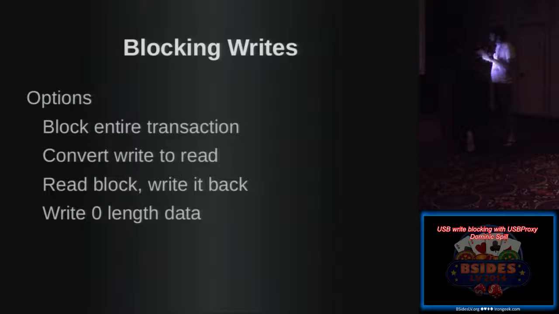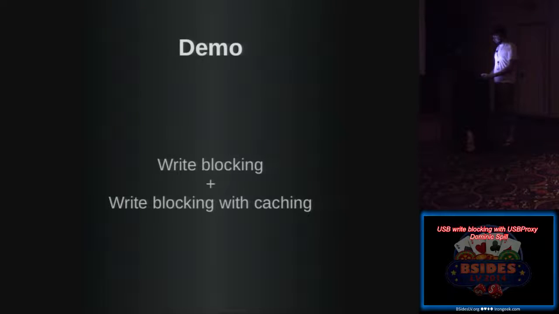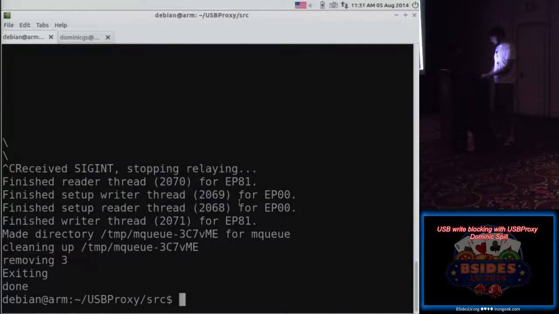So I decided to combine some of these into a single method and kind of mix and match. What I tried to do at first, and the main one, is blocking the entire transaction, and that is I drop that write command, I drop the data, I do nothing with it, but then I have to somehow tell the host, OK, this is all right, everything was written perfectly fine, and my device won't produce that message for me. But luckily, because we also have injectors as well as filters, I can just inject that message. So I will attempt this right now.